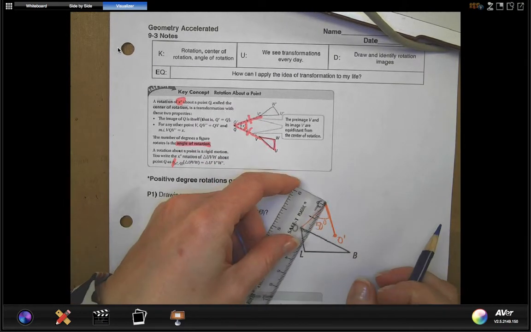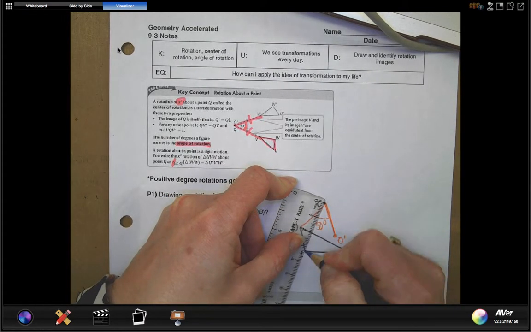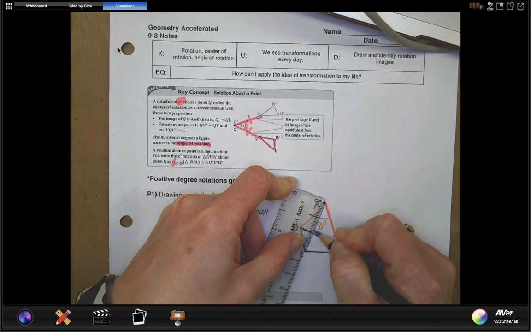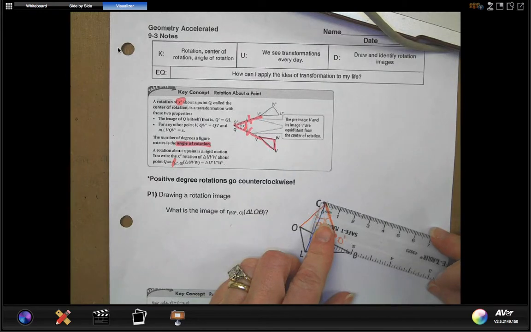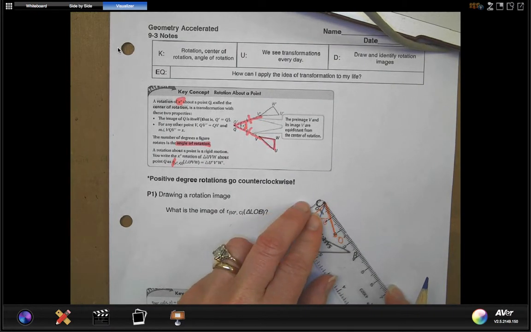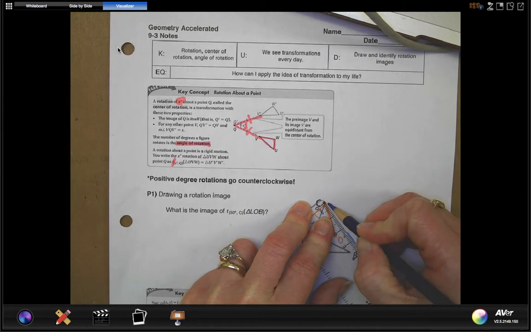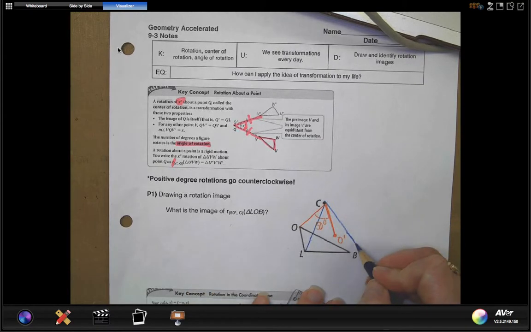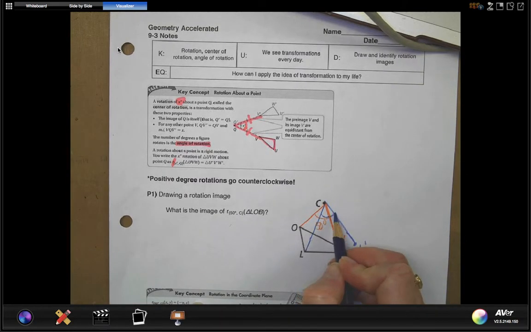I would do the same thing for L. If you notice here, I'm going out to about 3.3. Again, if I was here, I'd be at 90, but I don't want to be at 90, so I want half of that. So maybe I'm about here. We're going to go 3.3. So this would be that L prime. I know we're not doing it perfectly, and again, this angle in here is now 50 degrees.